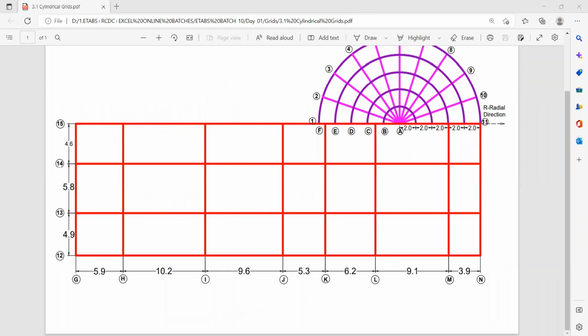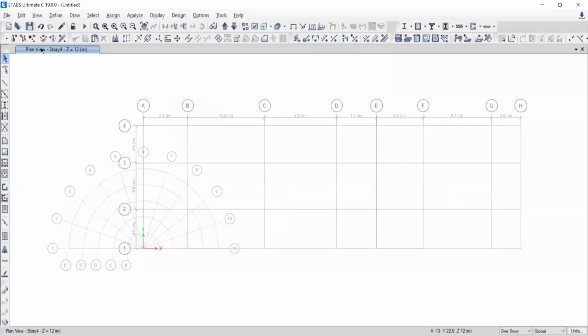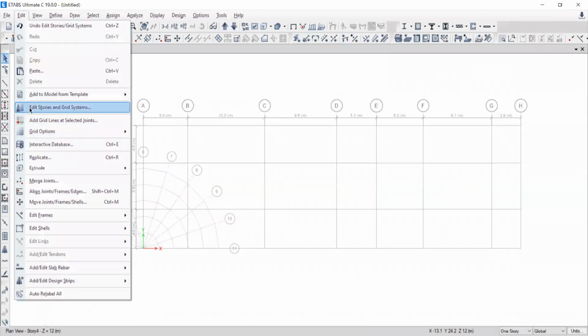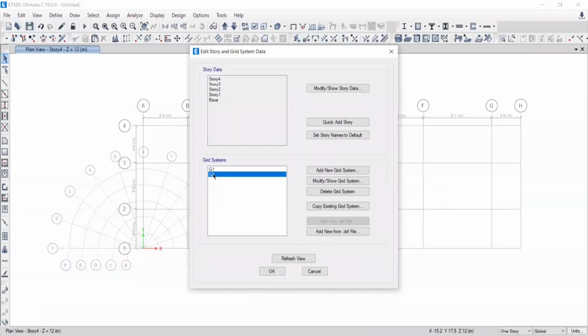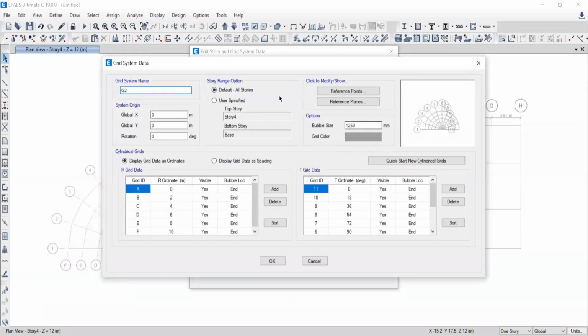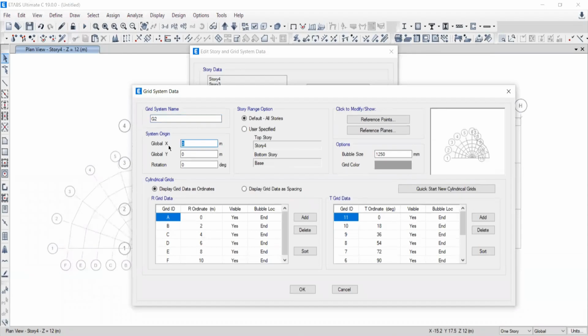Come to your ETABS and go to edit grid system. The second grid, go to modify this grid system. And I have to shift this. So X ordinate is what? 40.2 and Y ordinate is actually 15.3.